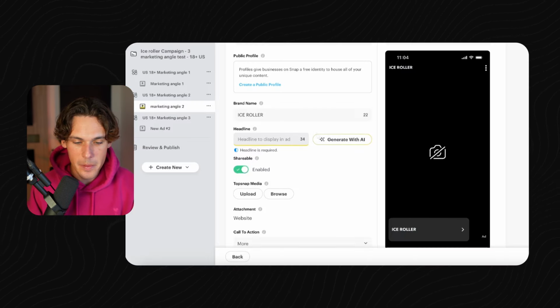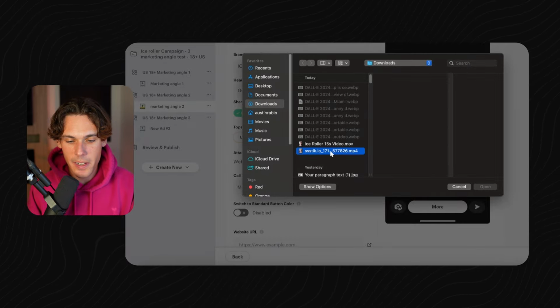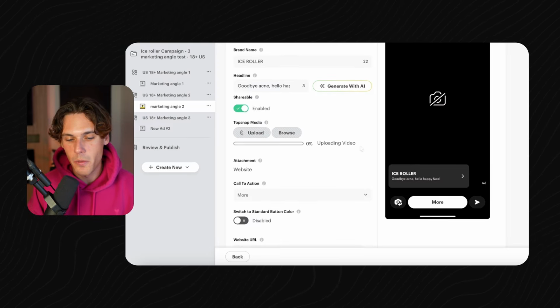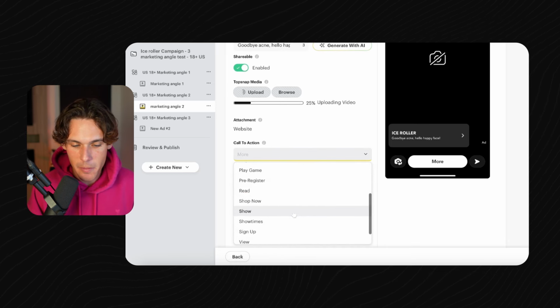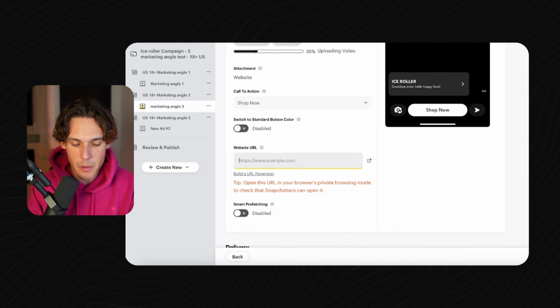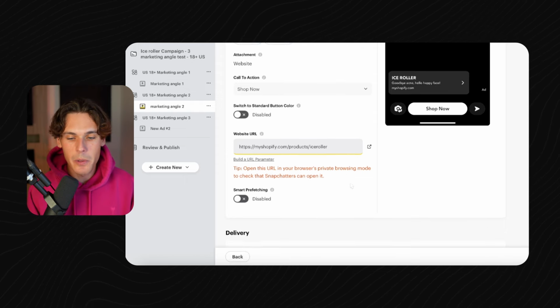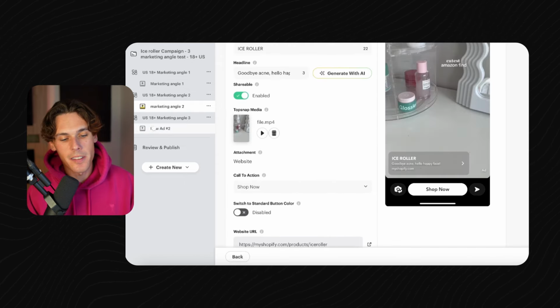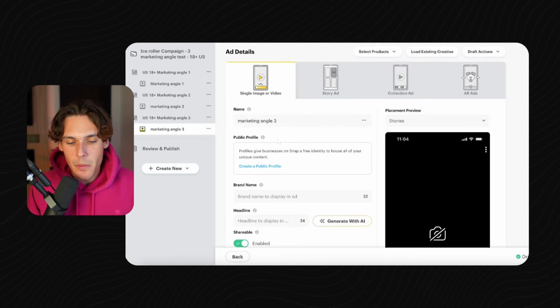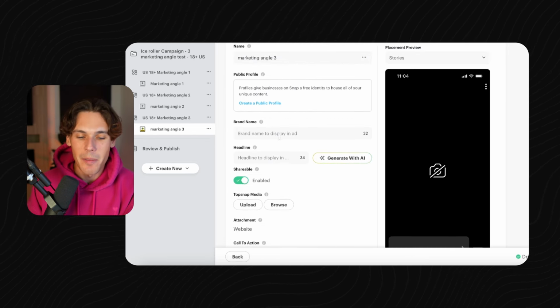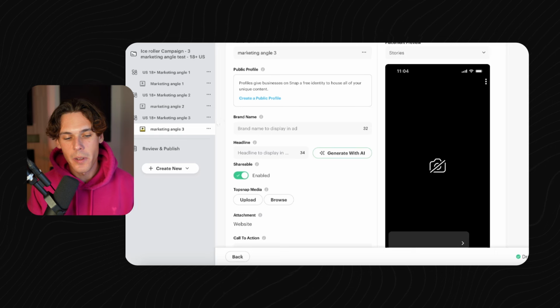Let's copy that, plug it in here, and upload our second creative, which would be this one. This is the one that represents acne and how it helps clear up acne. It uploads the video. We're going to scroll down while it's doing that. Go to shop now, and put the exact same URL as you put before. And then boom, you are done with that one as well. Then you do the exact same thing for marketing angle 3 with a third advertisement. Once you finish your third one, I'm not going to do it because you just saw me do it twice, then you are done.